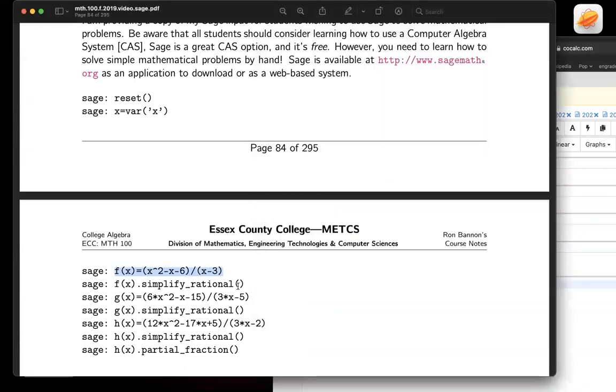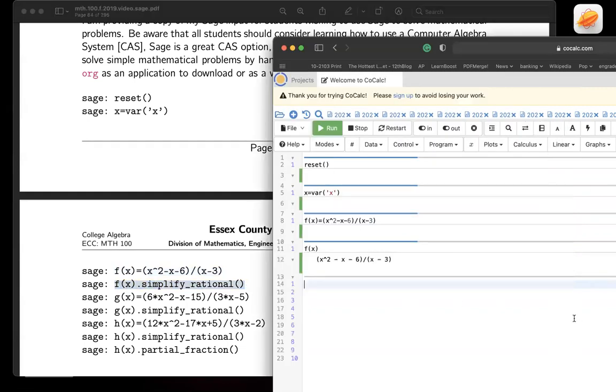Now, this is the part where a lot of students are very, very confused, and rightfully so. They look at it and say, what does this want me to do? And I'll read it to you. It says, take the function f of x, but they want you to do a simplify rational. This is a rational, they're going to simplify it. Now, someone says, how would you simplify that? Well, probably a long division, but let's see what happens. Let's see what it's going to do.